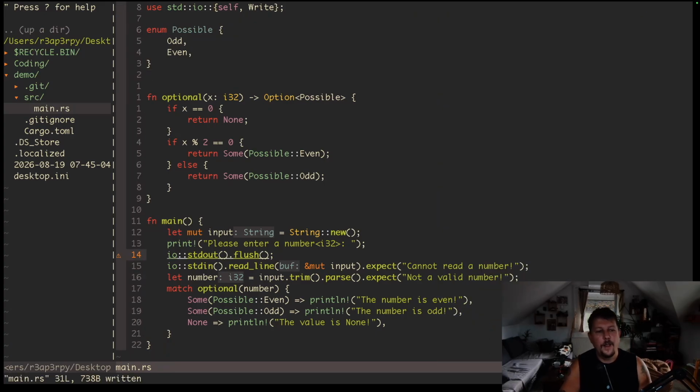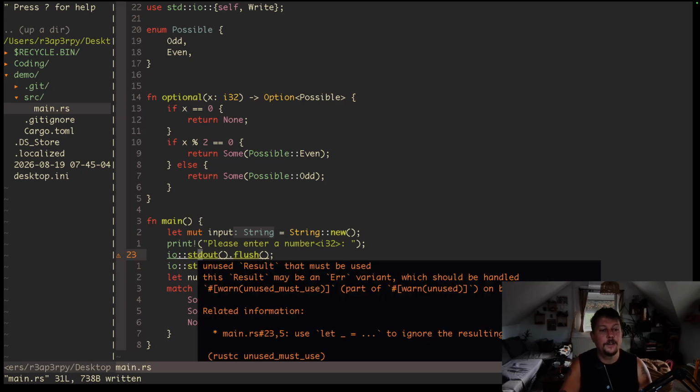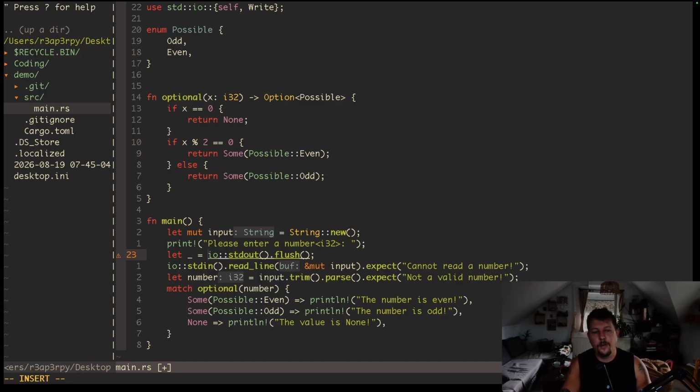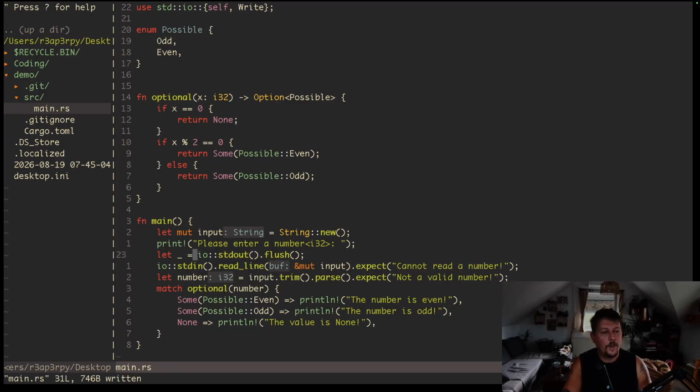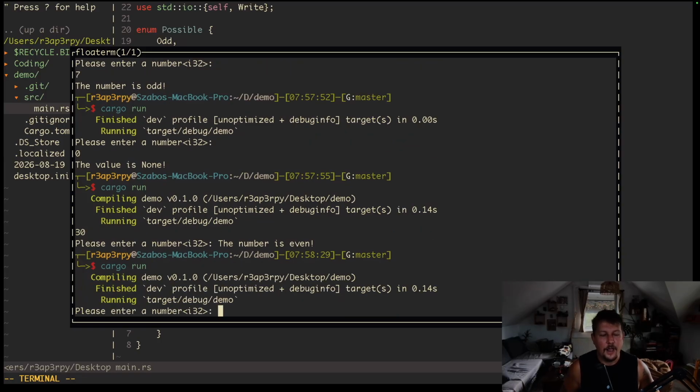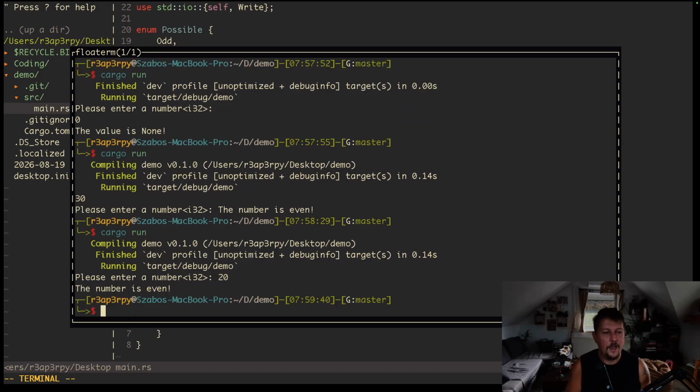Good. Now the complaint is that it returns a value, but it is never used. So let's just capture it and throw it away. So now, if I run my application again, you can see that it is providing me with the message. I am reading the number and printing out the result.